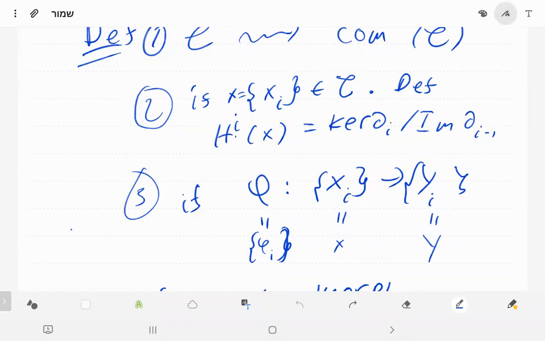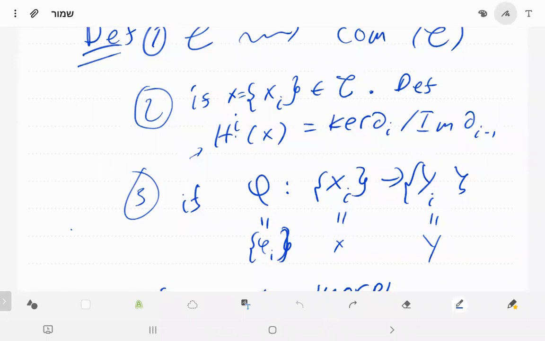So you often want to say that you don't really care about the complex, you just care about the cohomology. One way to do it is to define a sequence of abelian groups, or a graded abelian group, the H^i, or if you're working in some other category, a graded object in the category, just a sequence of objects in some abelian category. This is good for many purposes, but when you look a little bit more carefully, you see that it's not that you completely do not care about the complex. Maybe you mostly care about the groups themselves, but the complex itself is not completely not well defined.